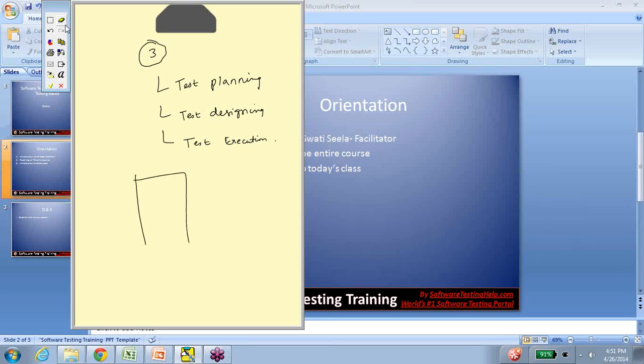Say you have a web page in which there are like 20 elements, or 20 components, or 20 items. Some components are related to each other. For example, there is a month, day, and year. Each one is a different field, correct? You have a choice to choose month, a choice to choose day, and an option to choose the year. All three fields contribute collectively to the date of birth field. For us to test the date of birth, you will have to test each of these elements individually and also what they constitute collectively.